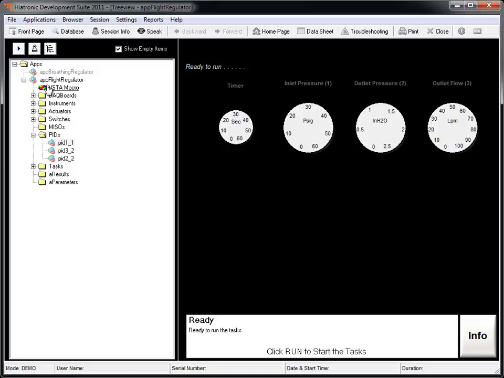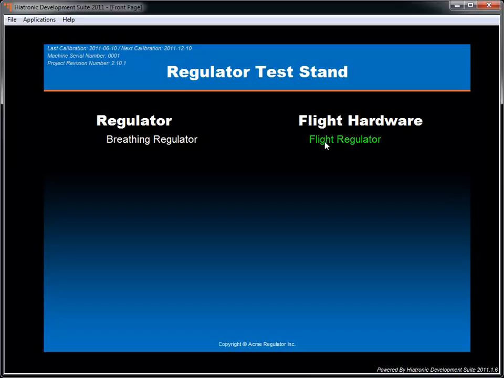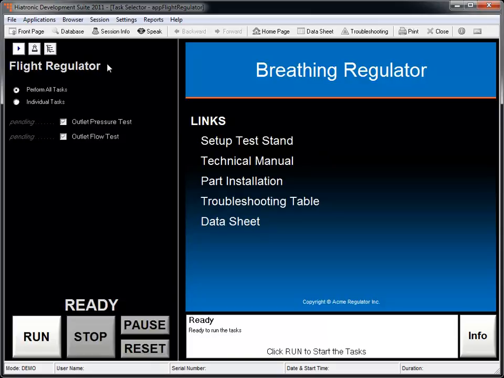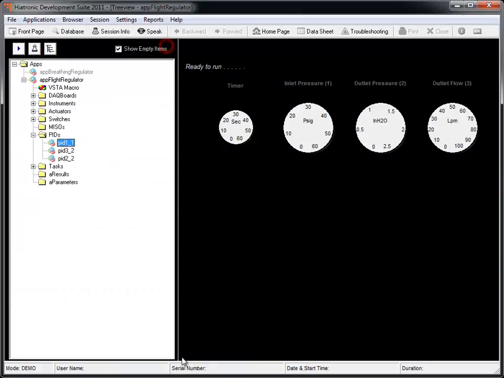Click OK, and then we're going to change that back to machine serial number 0001, and reload it. Again, you can see machine serial number 0001. Open up the flight regulator. And you look at the PID, and that's unchanged.